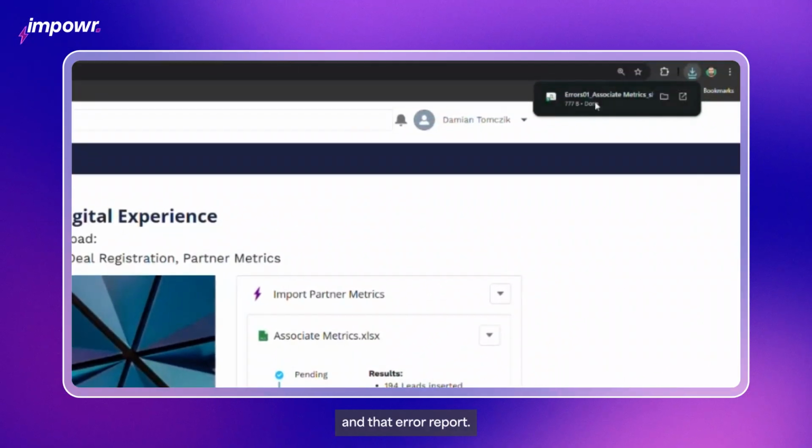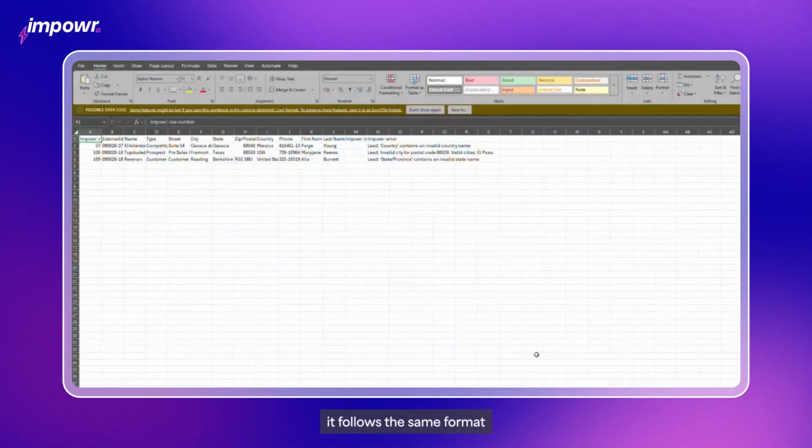And that error report, if I open it up, is the same format as the source document, all the same column headers, just presented as a simple CSV with one additional column for the errors. Now I've got our address tool solution also installed here, so I've got some validation failures here on address data. So I've got a misspelling of Mexico here.